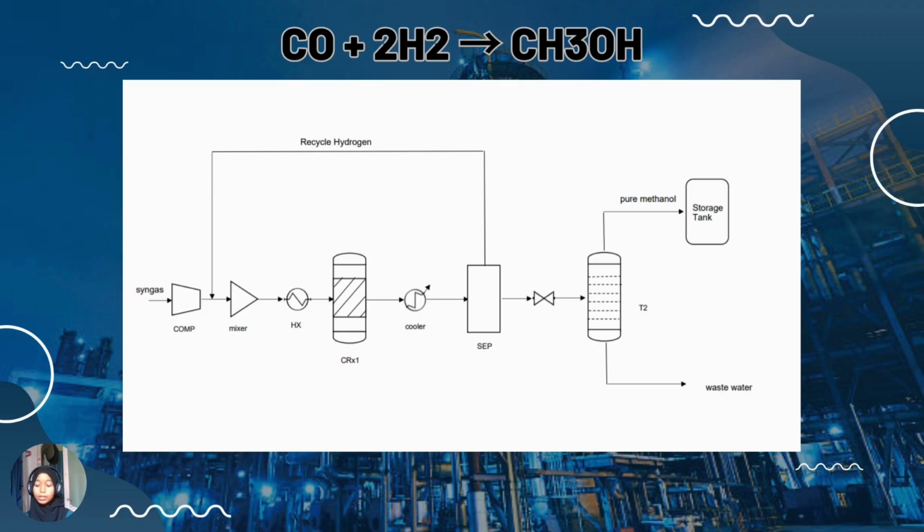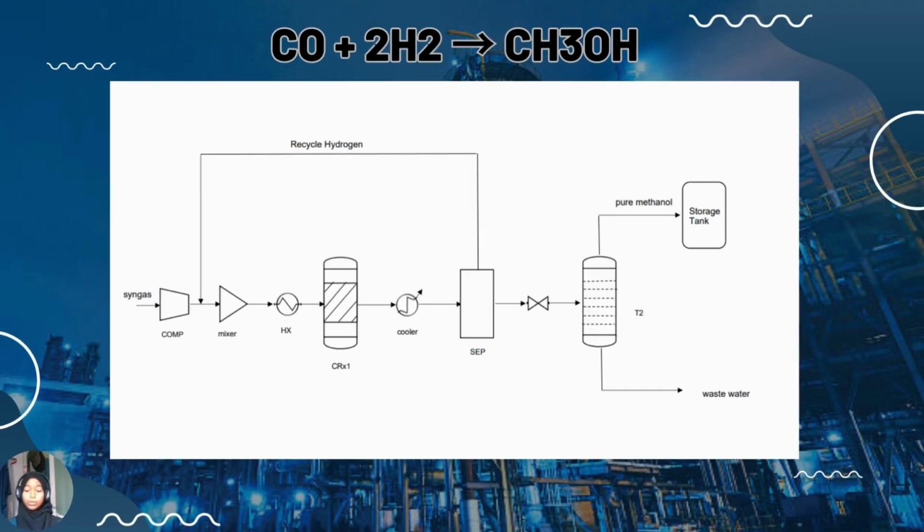In the reactor, the product is depressurized to separate the non-converted gases from liquid. 90% of carbon monoxide converts to methanol in this reactor. The reaction that occurs in the reactor is highly exothermic and takes place with a decrease in volume. Then we go to the cooler. This cooler will cool down the high-temperature exit gases from the reactor. The temperature will drop to 100 Celsius when it leaves the reactor into the separator.